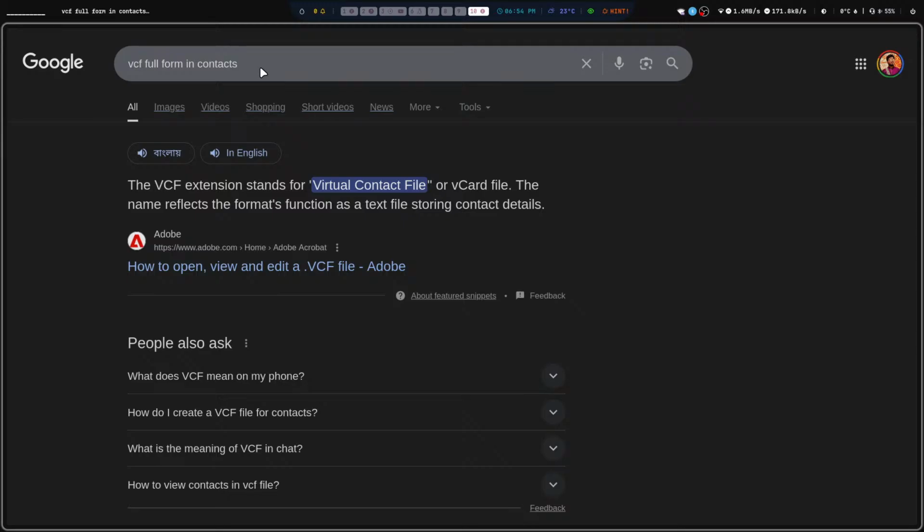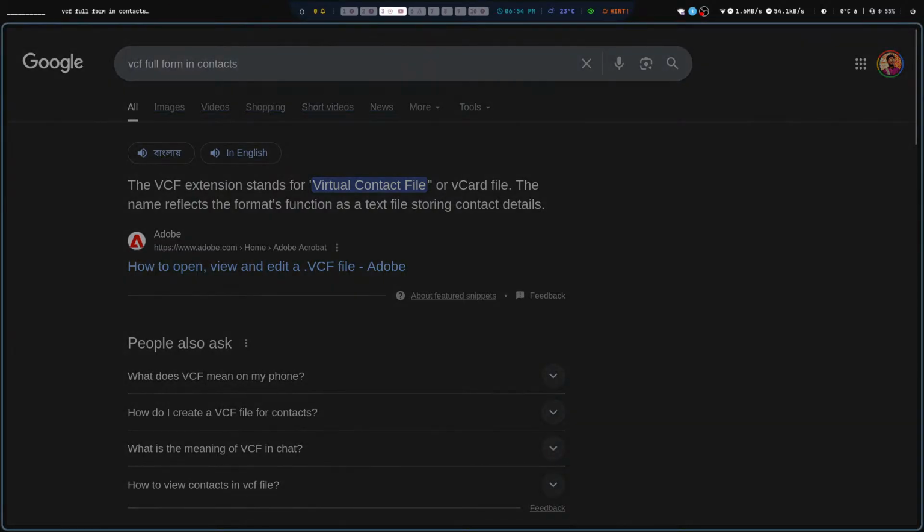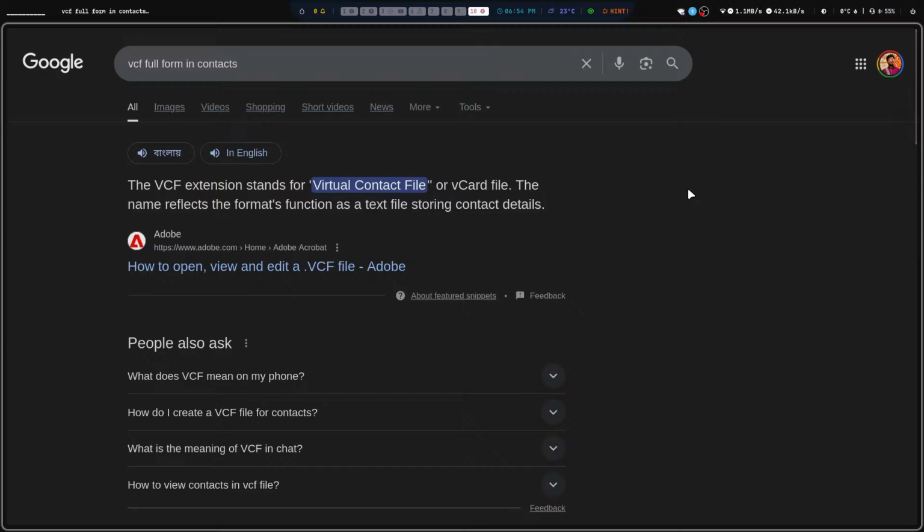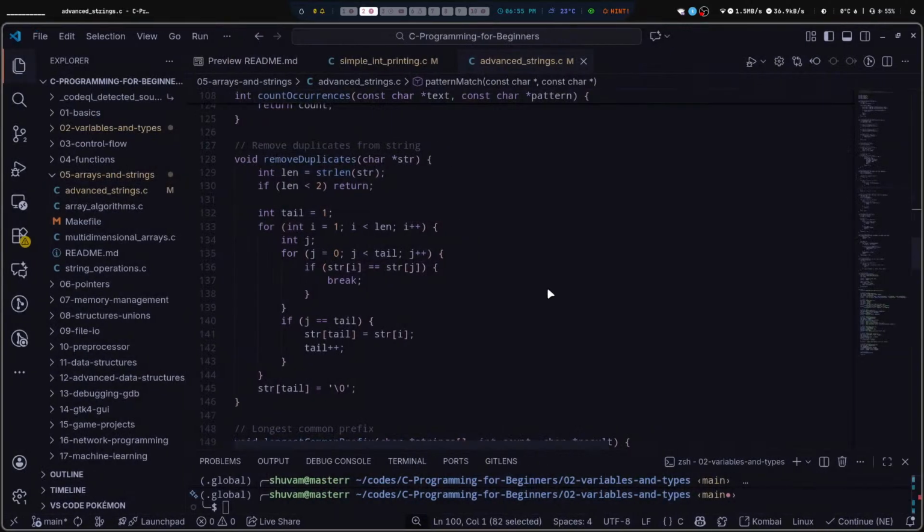A virtual contact file means a text document which will contain the information of all the contacts that are there in your contact app, whatever app you use. In that way you can remove the duplicates by writing a simple program.